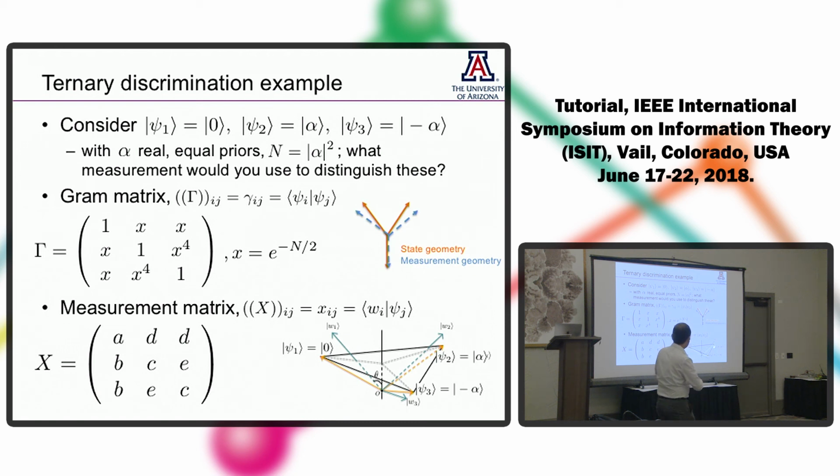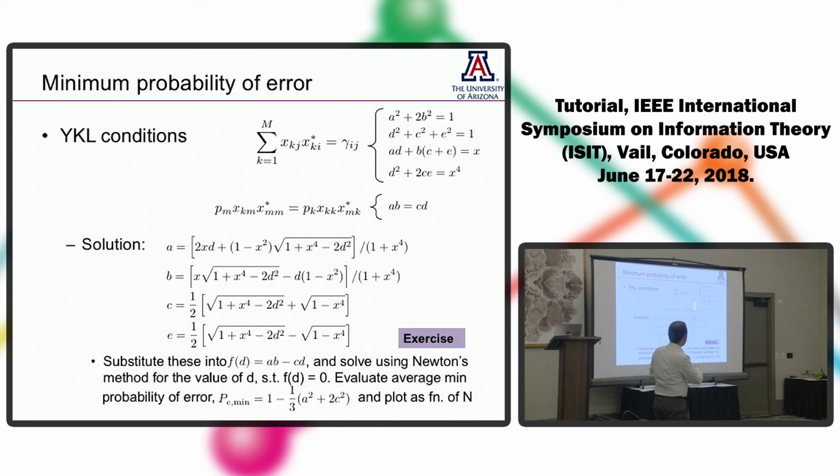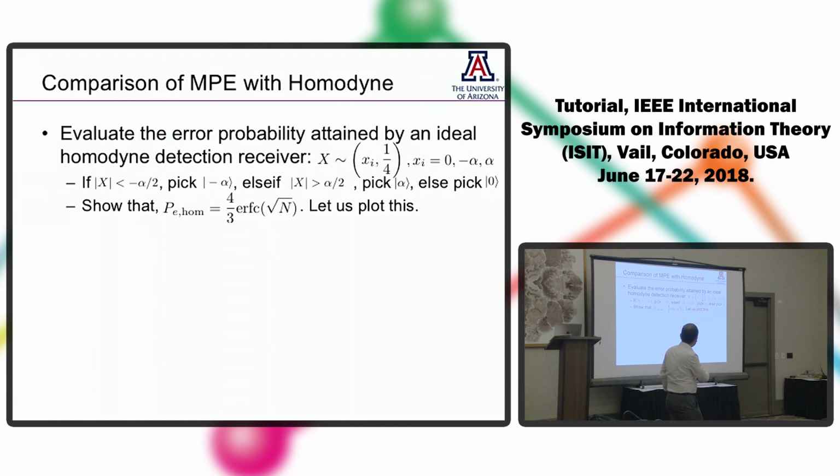And we position our measurement vectors W1, W2, and W3 with respect to my 3 vectors so as to minimize the error probability. And we went through the math in the morning. So we have to calculate the terms of this measurement matrix, which are the inner products between the state vectors and the measurement vectors, which boils down to finding these 5 unknown parameters A, B, C, D, and E. I just wrote down the Kuhn-Tucker and Lagrange conditions for those 5. So I got these 5 equations, so 4 equations and 4 variables. You can solve it using Newton's method. Analytically, you can only go this far. And then you can plot it.